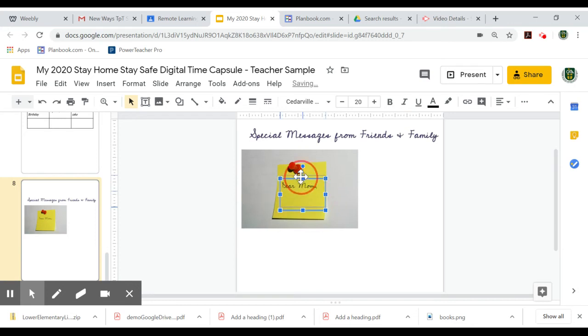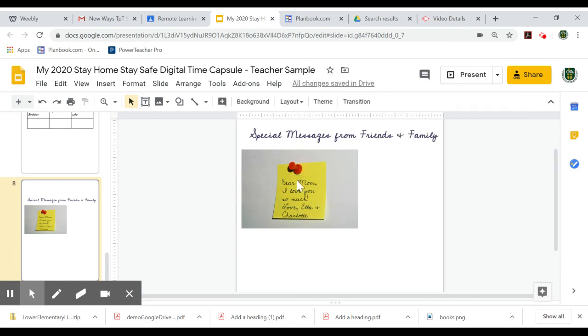Dear mom, I love you so much. This is just a pretend love note from my daughter, Ella and Charlotte. That's what you can do.